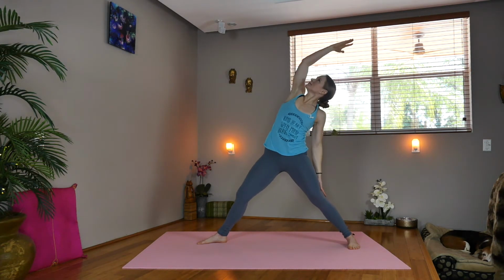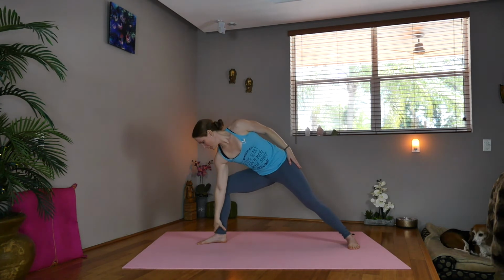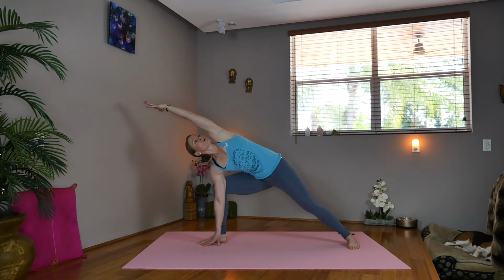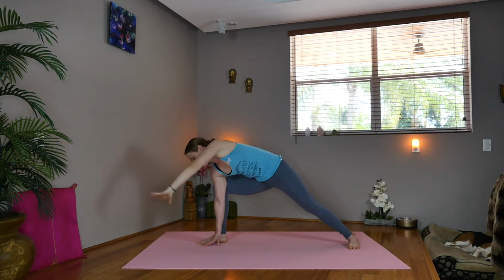Triangle. Exhale, bring the elbow to the right knee, or take the hand to the ankle or down to the mat. Sweep the left arm up over the shoulder or up overhead, spinning the pinky forward, side angle pose. Breathe. One long line from your fingertips to your foot.